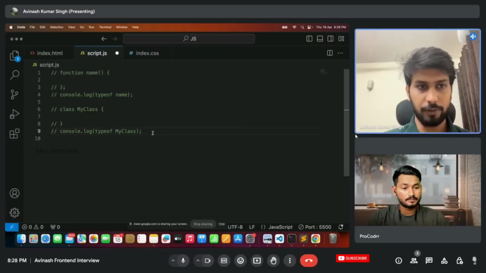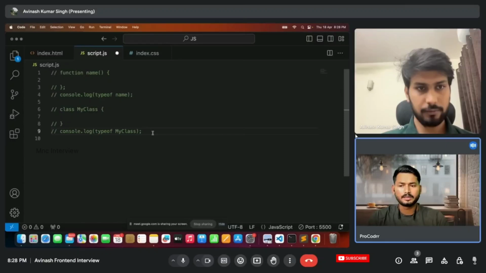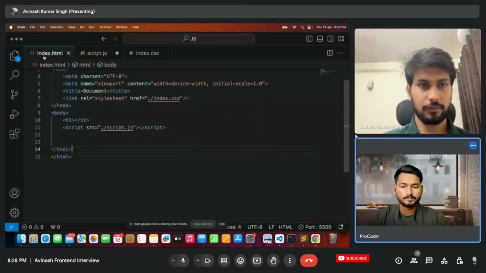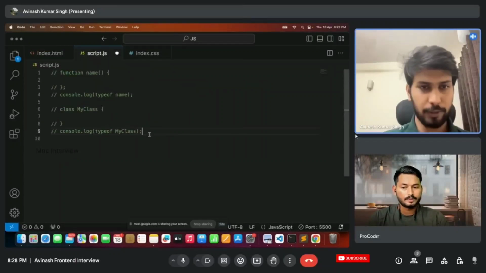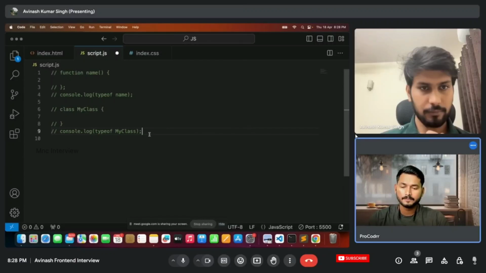Can you create a promise and resolve it when a button is clicked? A button on our HTML page. You have to create a promise which will be pending by default, and create one button on the page.